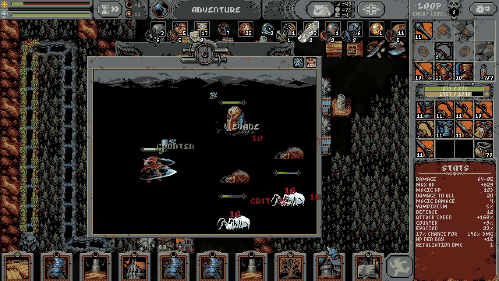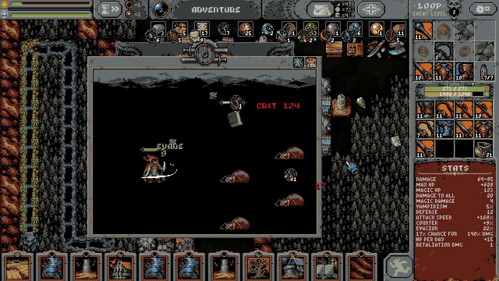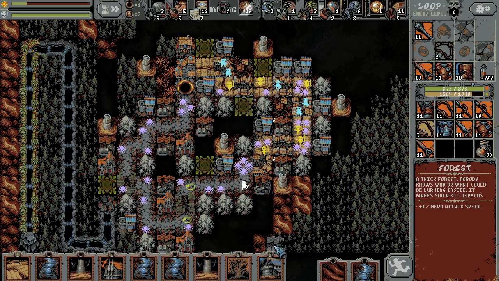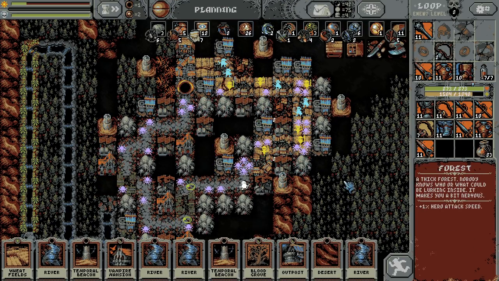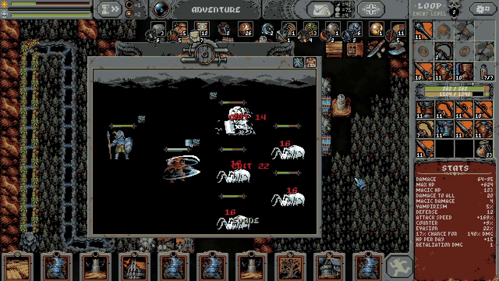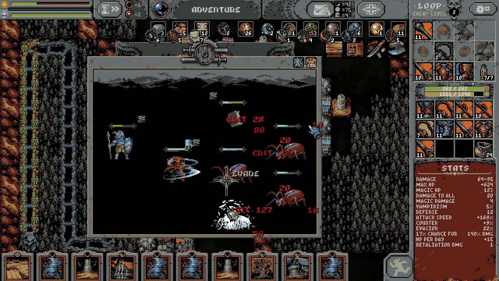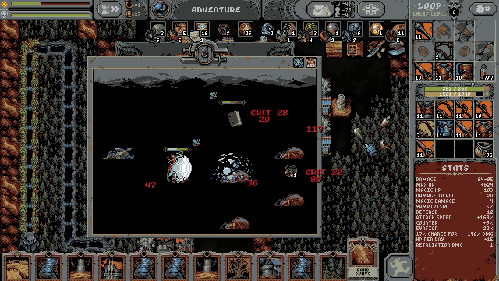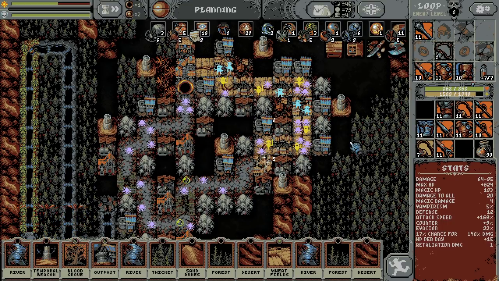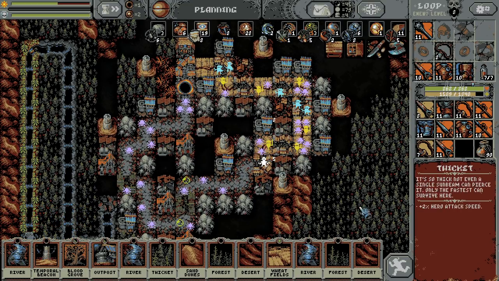Cycle. Okay, there's good. We want that. We just also want an oblivion. It's not looking super likely. Oh, there was the mage guy. We're at 8. You're saying there's a chance. Yeah, no oblivion.